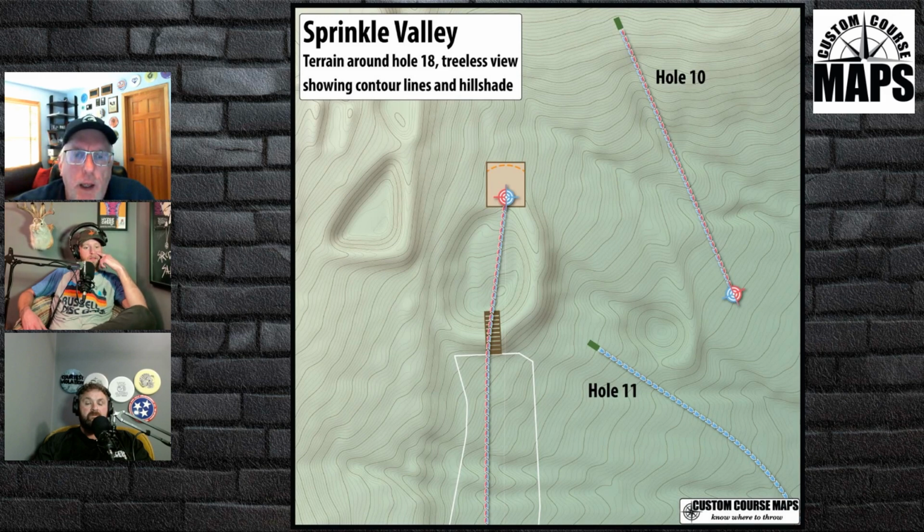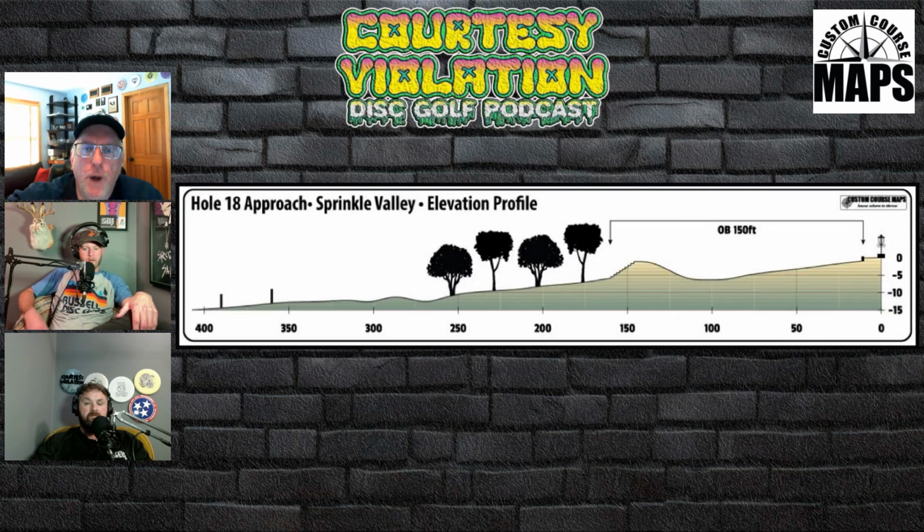I had no idea it went up that far. Ellie, if you can find that. If you look at the contour lines, take the contour line just below the bridge and follow it around the side. There you go. Look how high it's going up. And that's not the tee. That's 400 feet down the fairway on the far left.